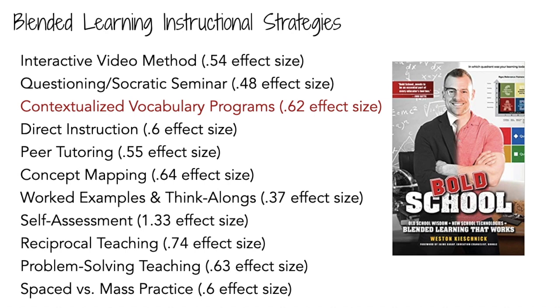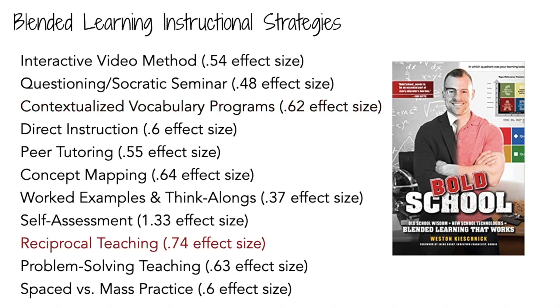Another idea would be to think about how we might be able to use explicit contextualized vocabulary instruction. So something as simple as using a Frayer model template, but having students do a Google image search to represent the idea, even if it is something abstract. Because we know that those repeated exposures and the context is really going to help to enhance comprehension.